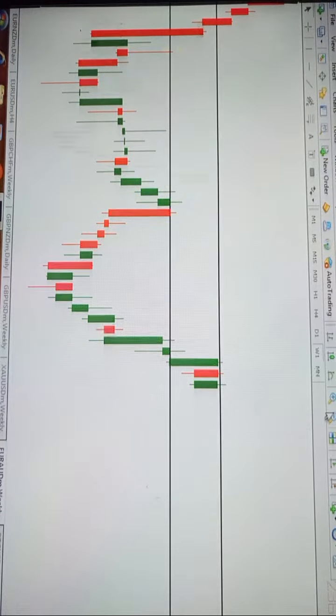And also you can see that there is a nice structure in the market here. I want you to realize that in weekly you can see this is a lower low here. We have a lower low here. Then in this lower low here, so many people are texting me.